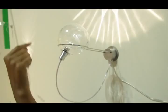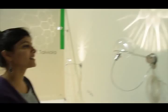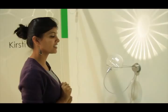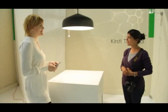So I think it's very exciting, and the designer has explored the material in different ways and different patterns. It gives out different shadows. I think it's really nice. That's the design. Kirsti, she's from Milan.